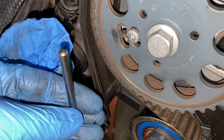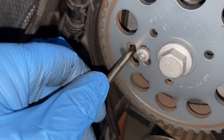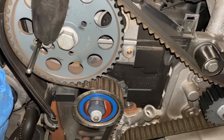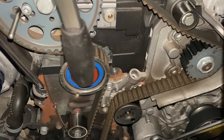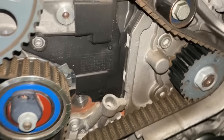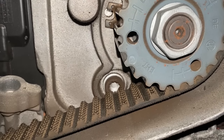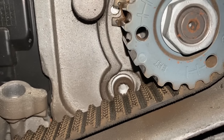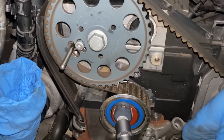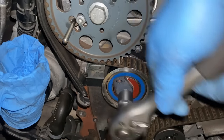Okay, so we're going to put the pin into the camshaft now, like that, so that's holding it in place. Okay, so we're loosening the 18 mil and the T30. Next up is a 15 mil nut for the tensioner pulley. And also we have to put a locking pin for the high pressure fuel pump, which is right over here. As you can see, this is not lining up 100%, but it's not that bad anyway. There you go.